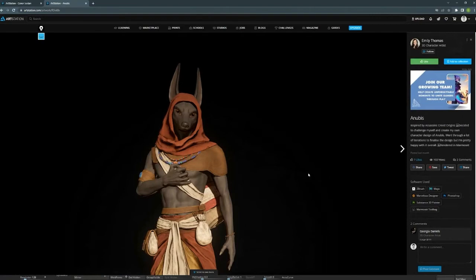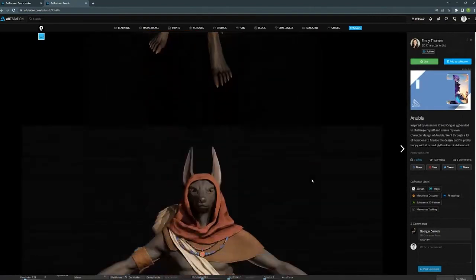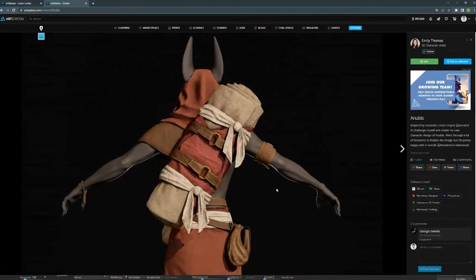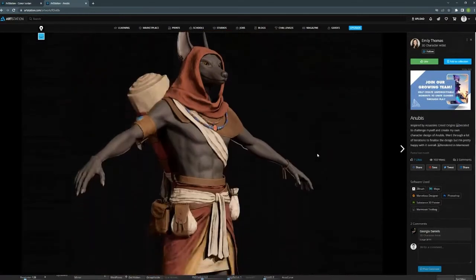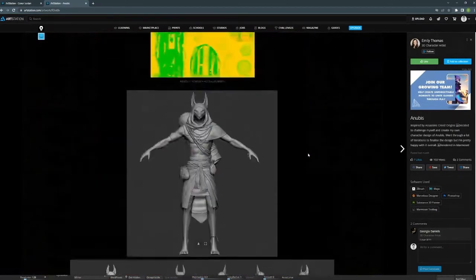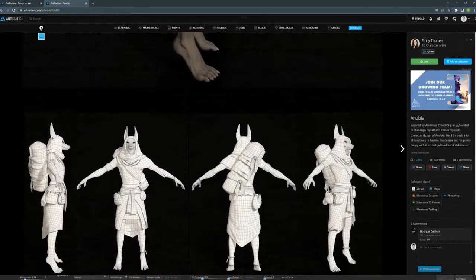This is from Assassin's Creed. This is a lovely character. You even got it rigged as well to pose. That's lovely, and it's exactly what you should be doing, showing stuff like that off. I'm going to get to the bottom before I start speaking, so I can see everything that you're showing. This is great. This is lovely topology too.